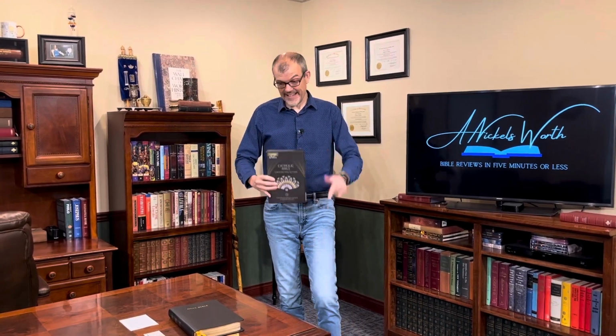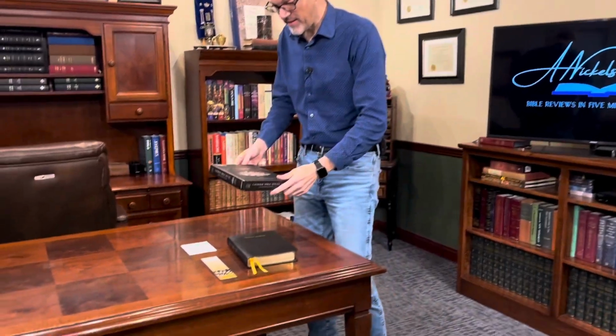We have the ESV-CE Cornerstone. Now this is the first Catholic Bible in my mind of its type because it is the highest quality Catholic Bible that I think exists. So let's take a look. First of all, it does come in a clamshell box.